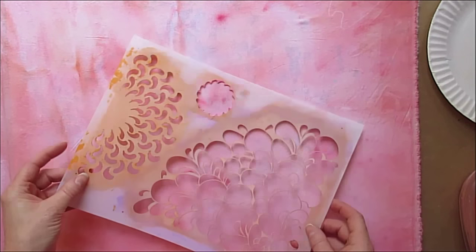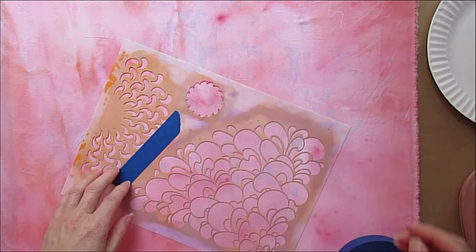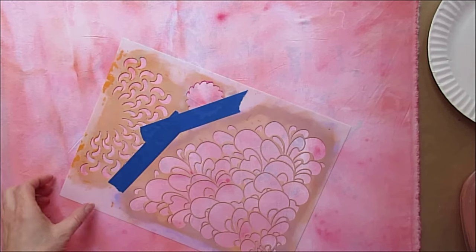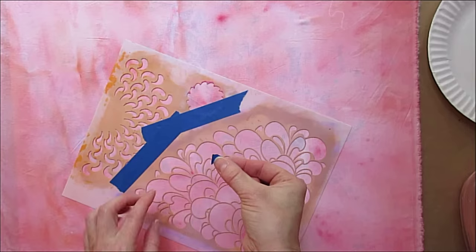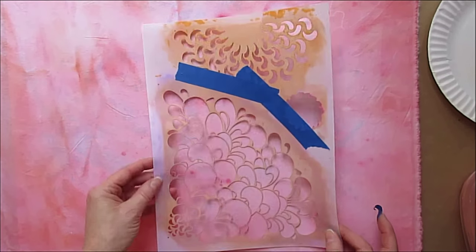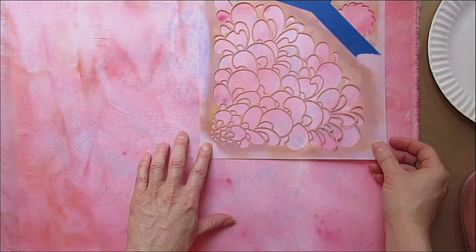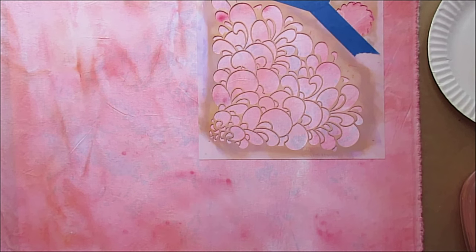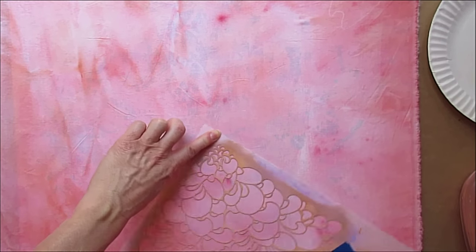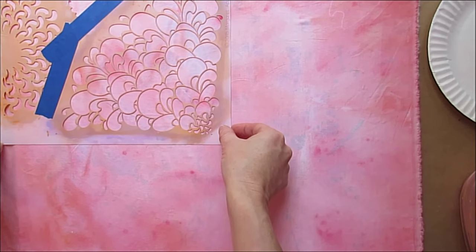I've got my stencil right here. Before I get started, I like to take the painter's tape and mask off those areas that I might roll over with my paint roller to avoid that from printing onto my fabric. I also have a couple of little pieces to cover the actual registration marks when I roll the paint on, which will prevent any marks from the registrations that we don't want to end up on our fabric. I plan to center my pivot point and take my tack — basically I want to make sure that I have enough space all the way around my design, with some seam allowance to be able to work this into my pillow.